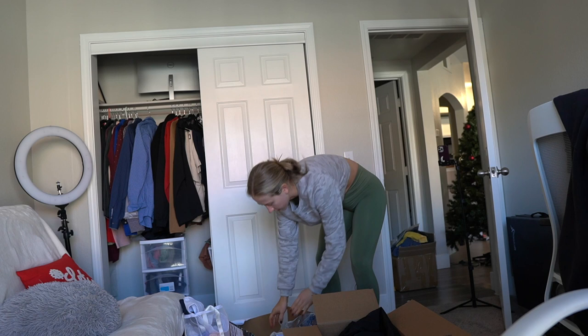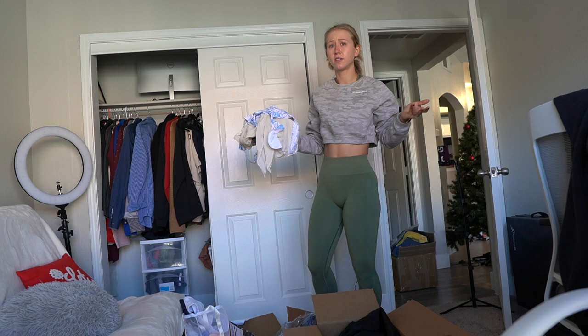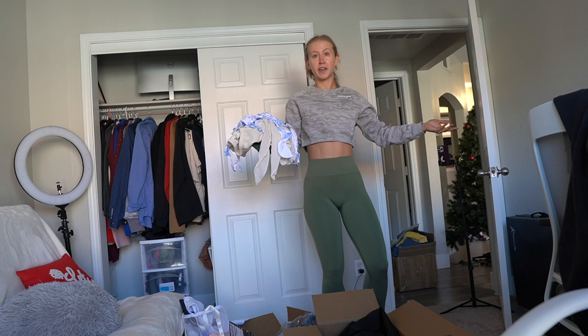So I just got this Toluca stuff from their Black Friday sale. I wanted to give them another try, and my big thing with Toluca was that their prices were so ridiculous, but all these suits were at least 50% off. So I was like, okay, airy price swimsuits, I'll take them.